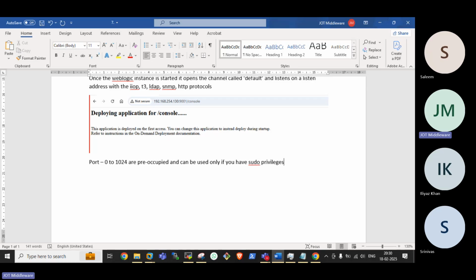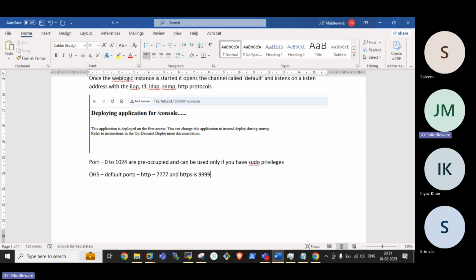And OHS, which is Oracle HTTP server, HTTP is 7777 and HTTPS is 9999.